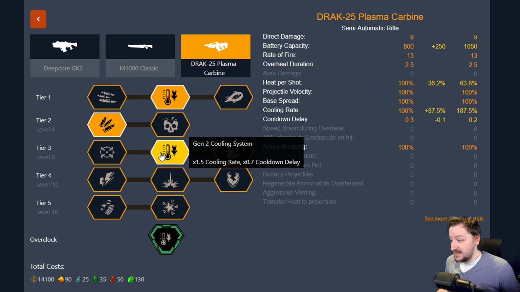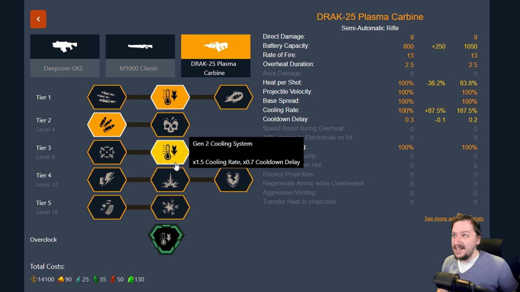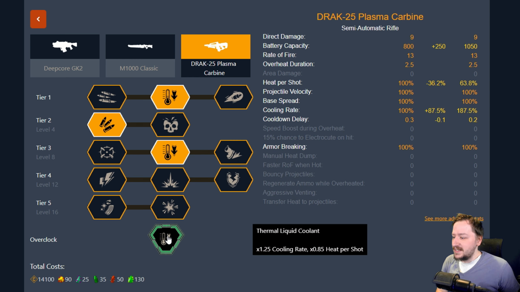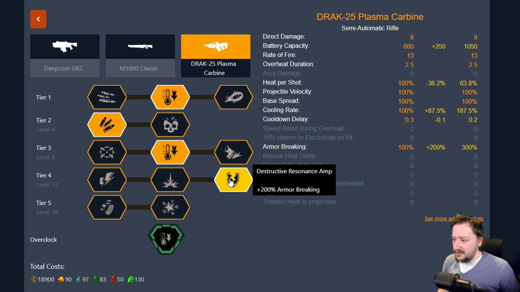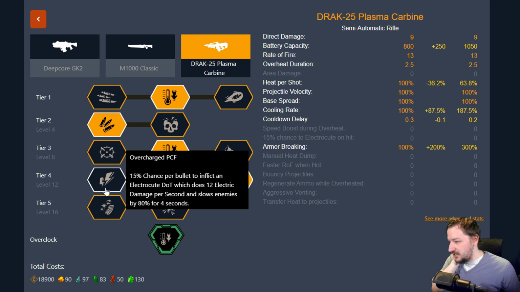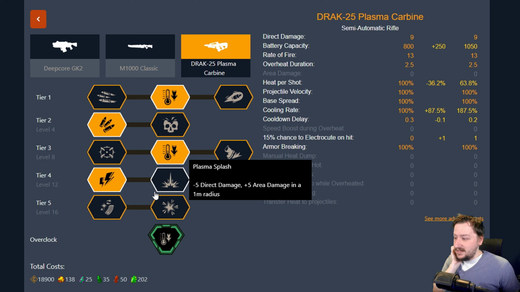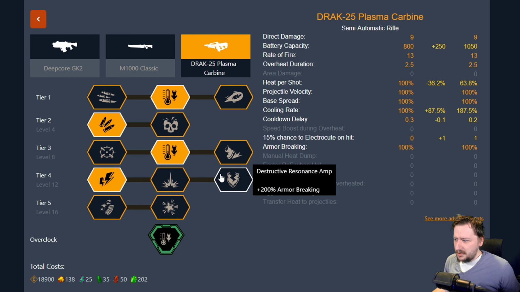So you could build it the exact same way. I probably wouldn't take Plasma Splash with this one. It's not as good without certain overclocks. It's still not bad, so you could take it if you would like, but I usually like going with either the armor breaking or going with the electric damage. Electric damage is pretty good. It slows down enemies, deals damage over time. Great. Armor breaking also good against pretty much everything.